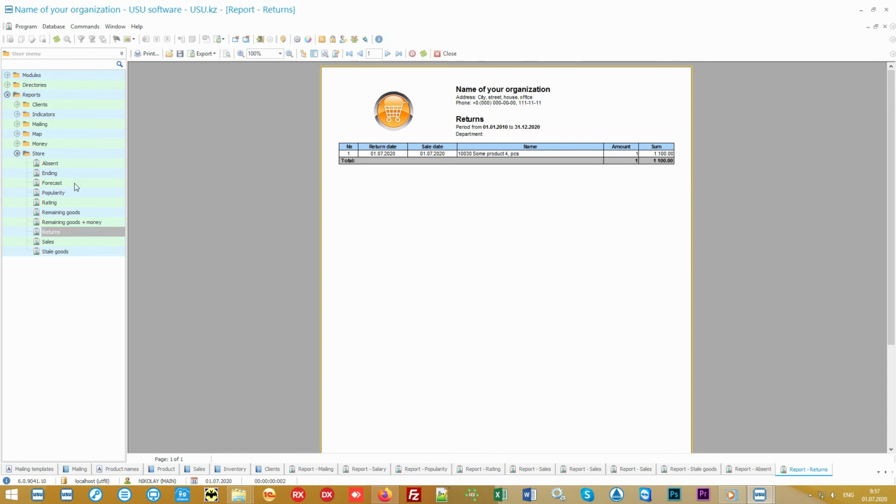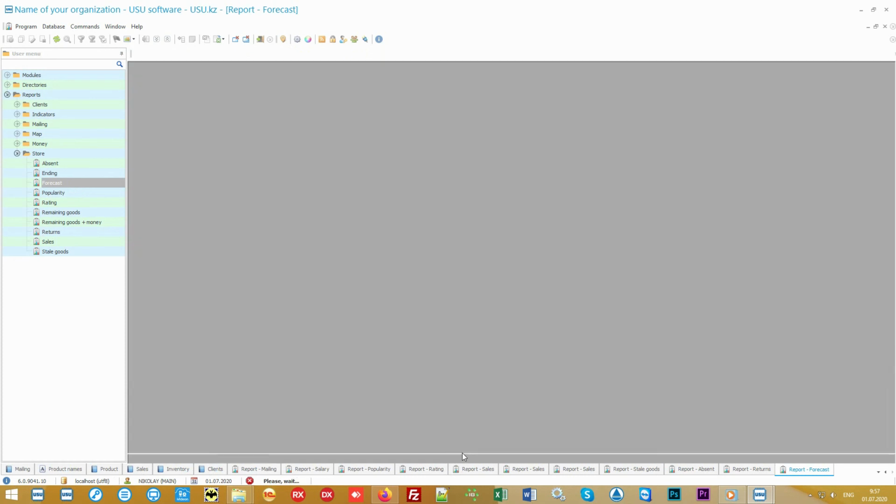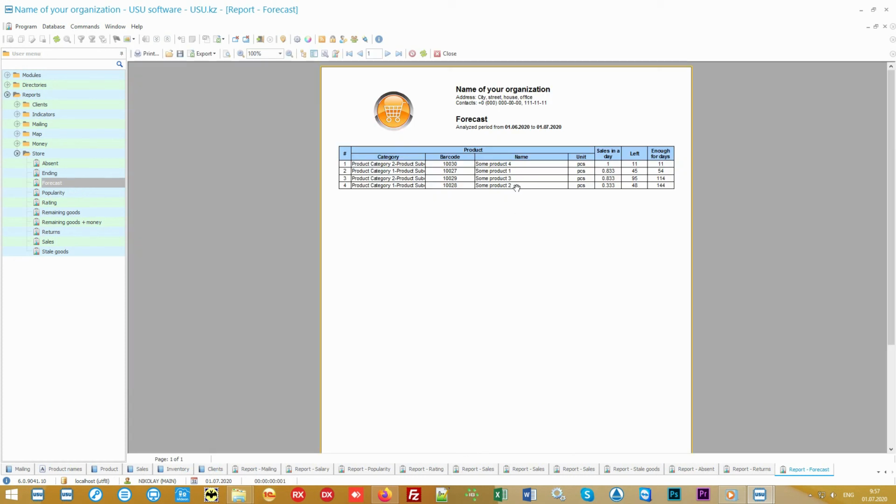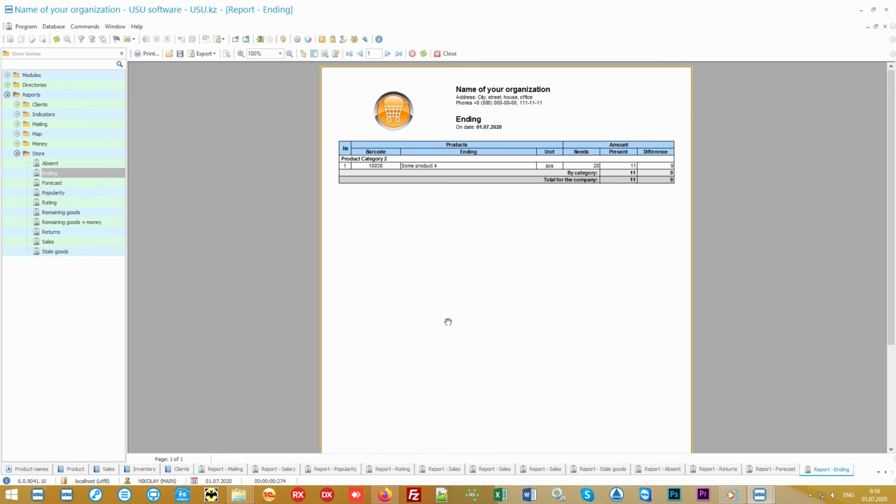Our new generation store software also includes planning and forecasting features. You can always look at how many days are left until you must restock some products. In a special list, you can view the products that are ending. In addition, the responsible employee will promptly receive pop-up notifications from the database about the ending product. And if this employee is often away, the software will send them text notifications. Don't lose your money due to the unexpected lack of a product.